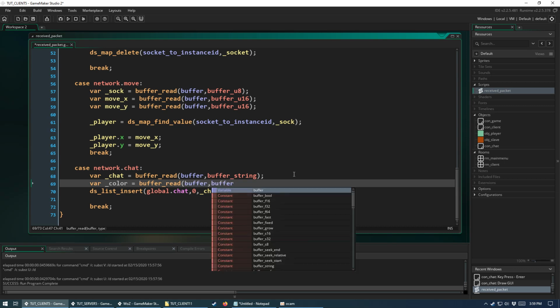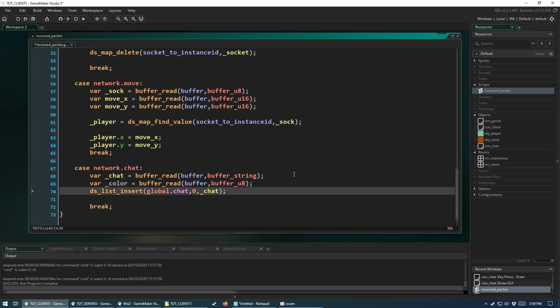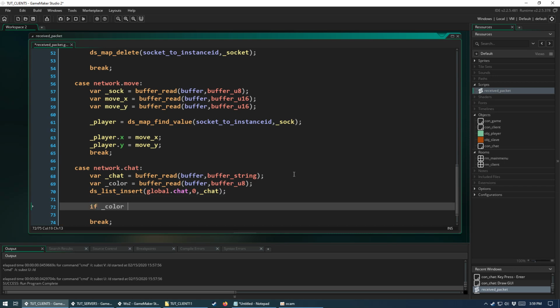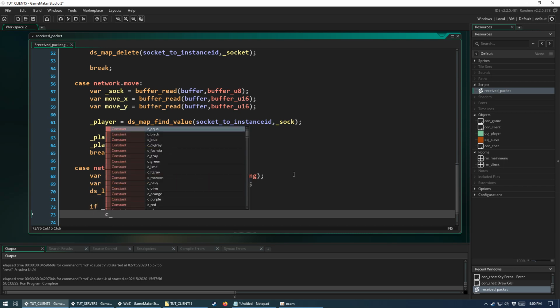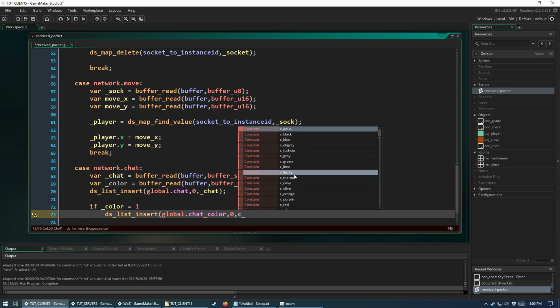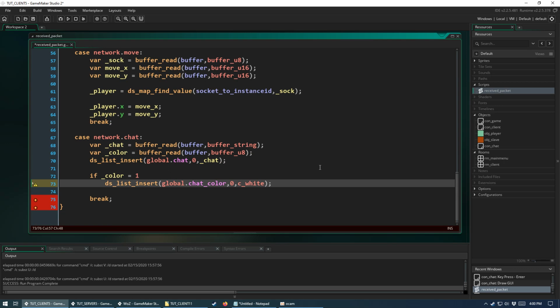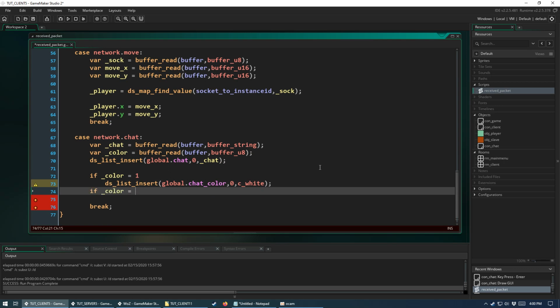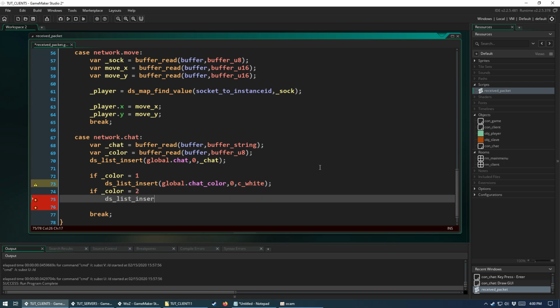So we want to get the color. And then we're going to say if _color equals 1, ds_list_insert global.chat_color position 0, c_white, and then we'll say if _color equals 2, ds_list_insert global.chat_color 0, c_red.